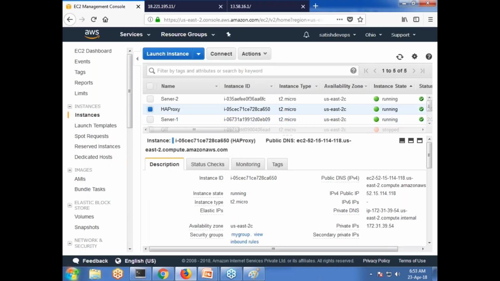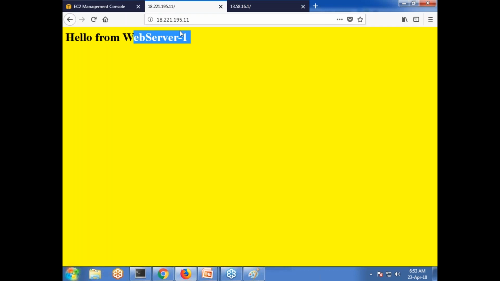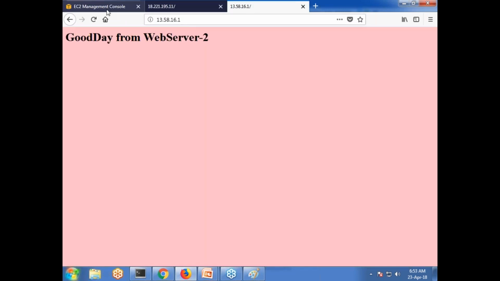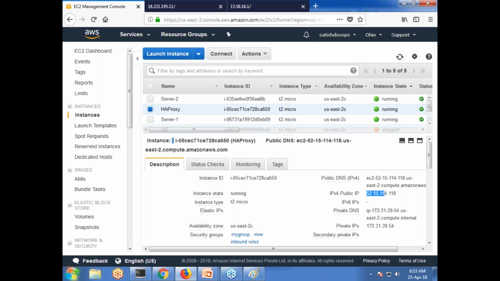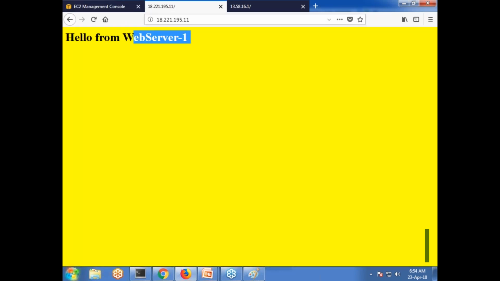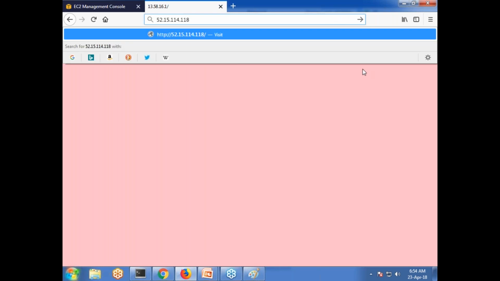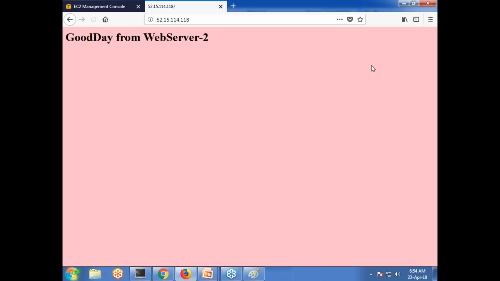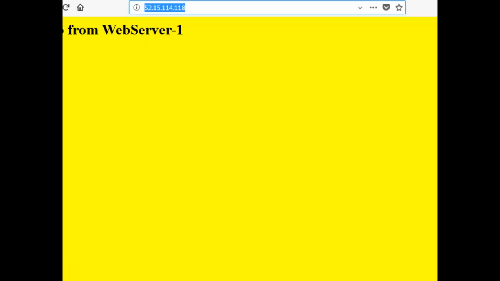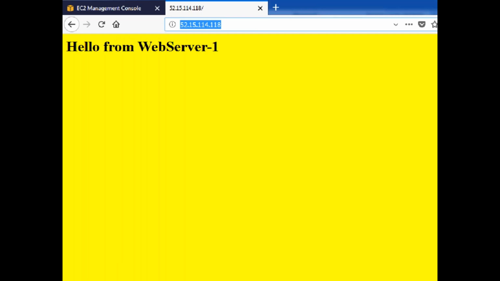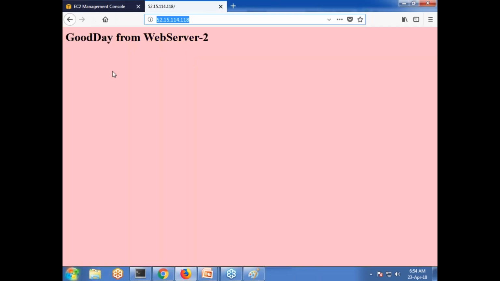So I'll get my HAProxy IP address. Earlier we had selected server 1 and server 2 IPs, right? Now I'll go for the HAProxy IP address. See, we got a response from the backend servers. I'll just refresh it. See, we got a response again from another backend server. Server 1, refresh it, server 2.